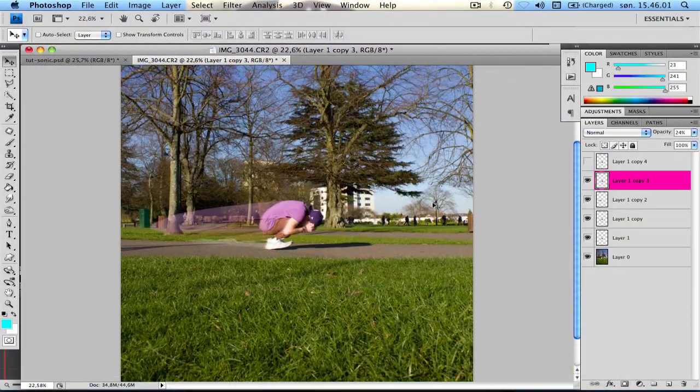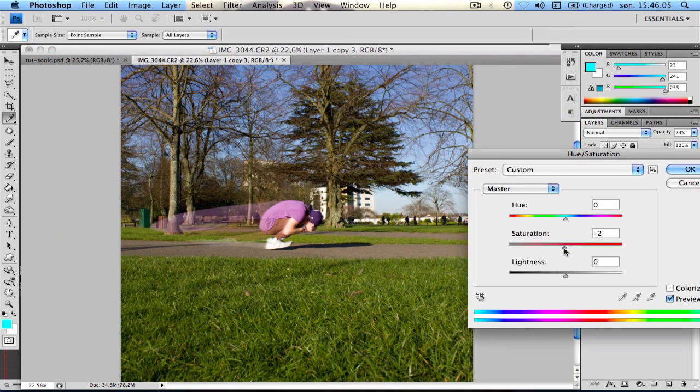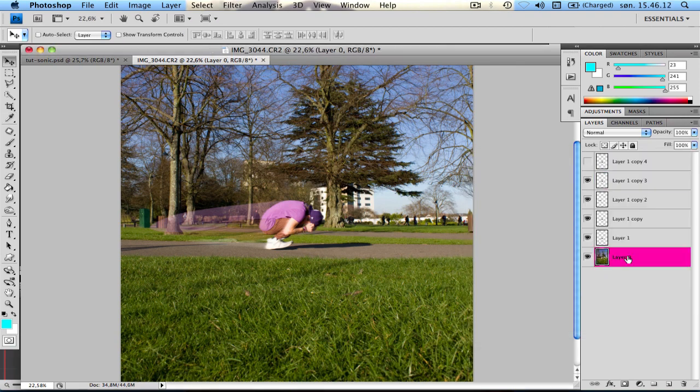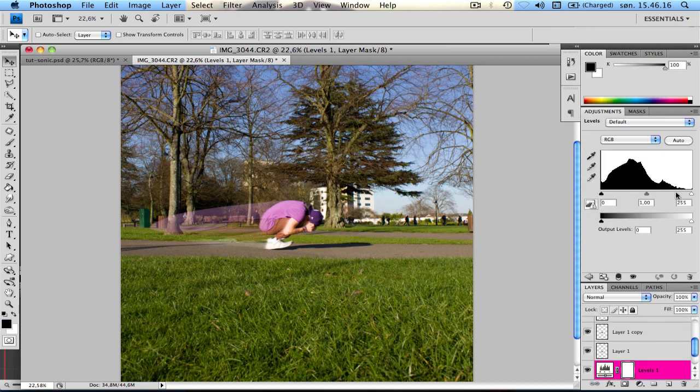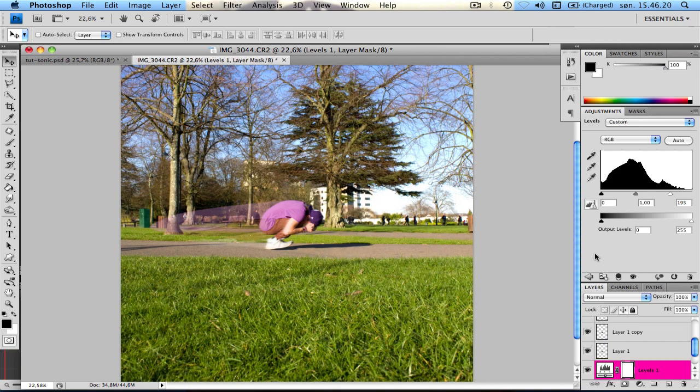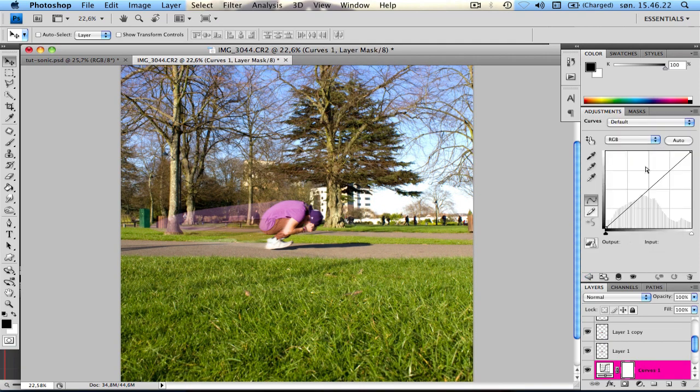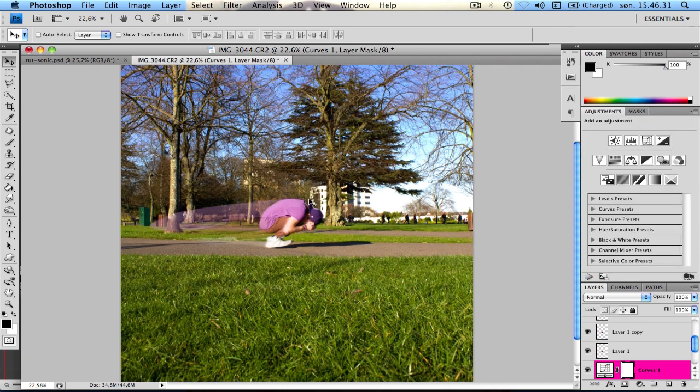But if you want to change the color, you can press Command U, turn the saturation a little up, just to make me more colorful. You can do the same with the background layer. Go to Adjustments, go to Levels, pull this a little up, go back, go to Curves, you can drag it maybe, yeah, a little down here, like this. And there we go. Here we have it.